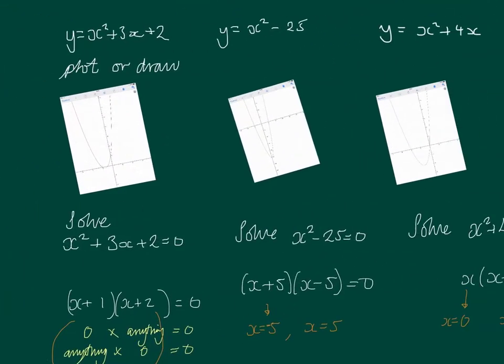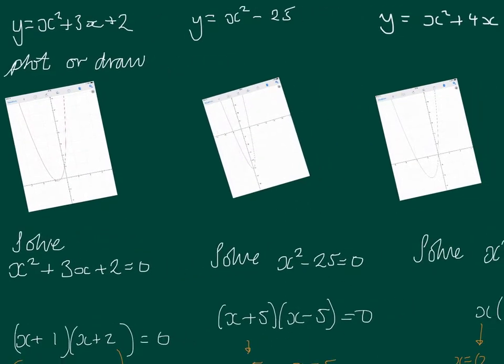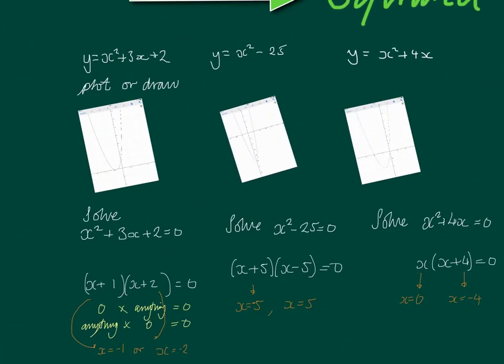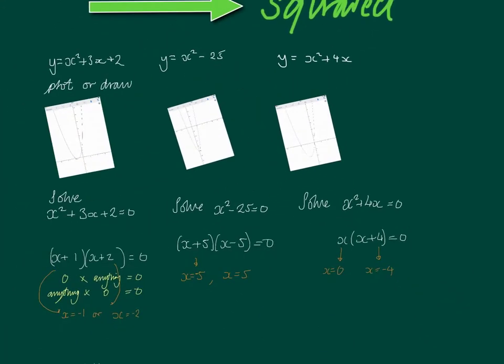Okay, let's go back to our questions. So it said here, plot or draw. Now, I've done the same. I've drawn this one here, and I've drawn this one here for you, so you can see what they are. Just a case of putting numbers in a table, plotting them, and drawing them.